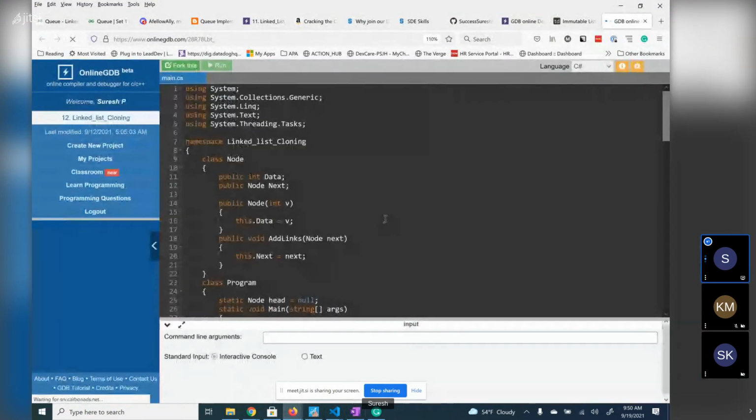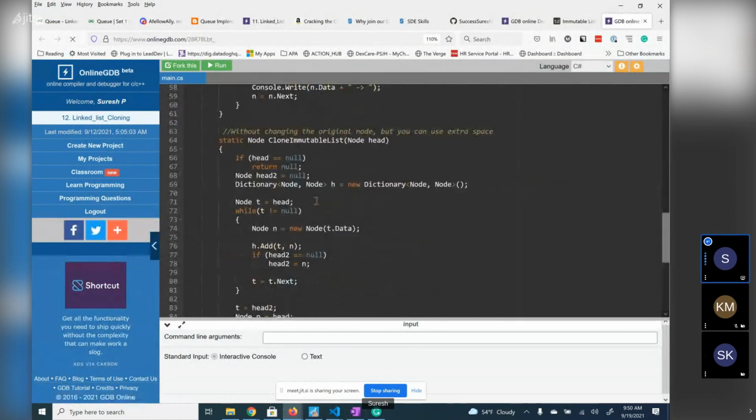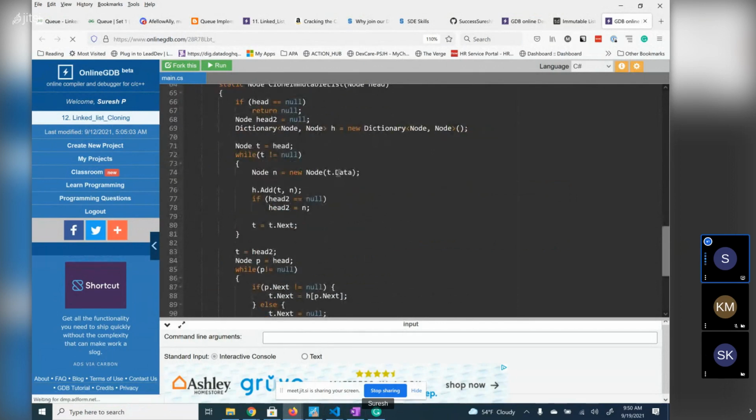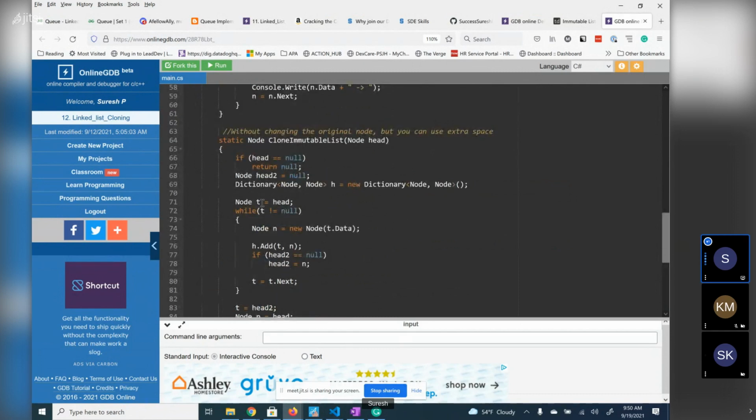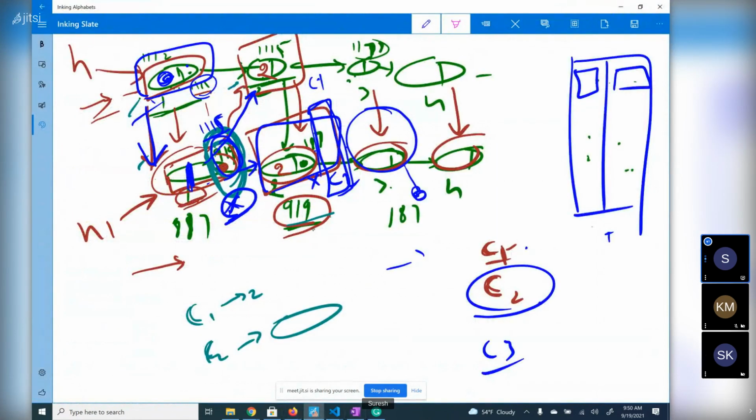That is what I'm doing here. We are putting the whole node into the data structure. Here is a clone. We are adding the new node to the hash table.